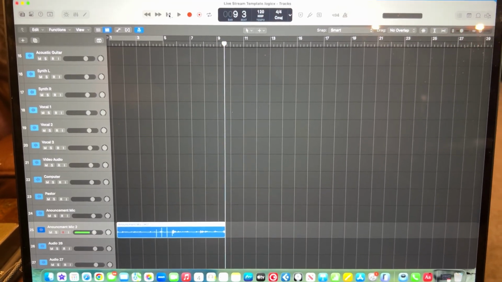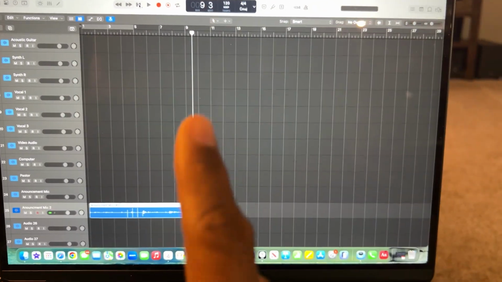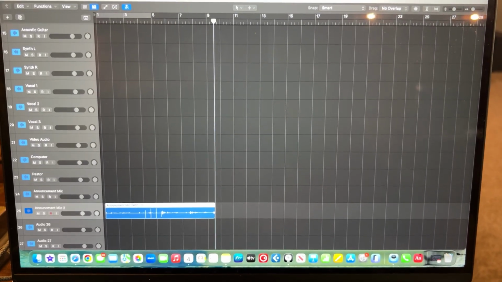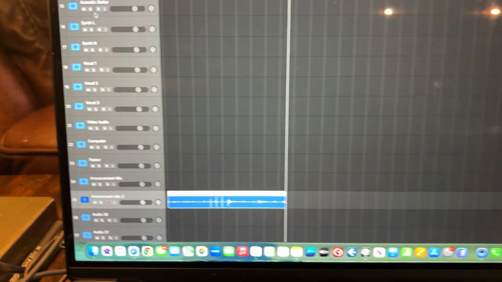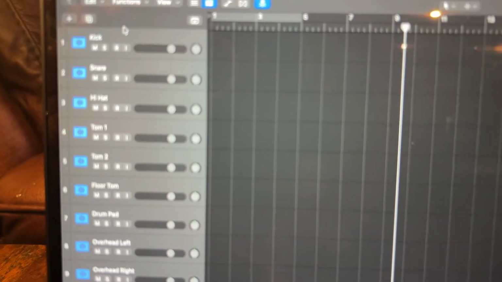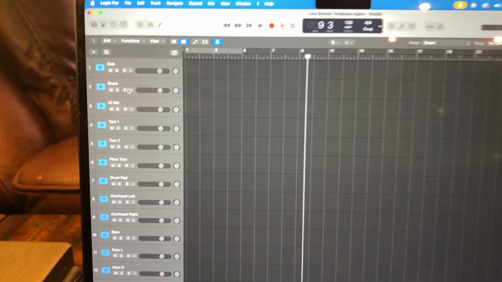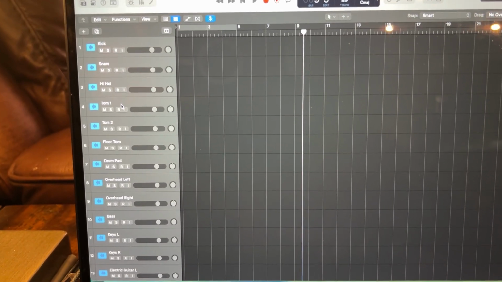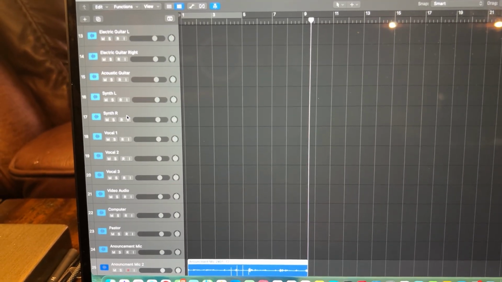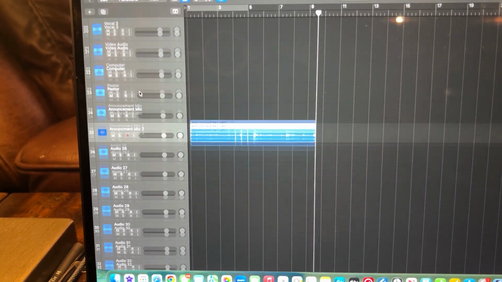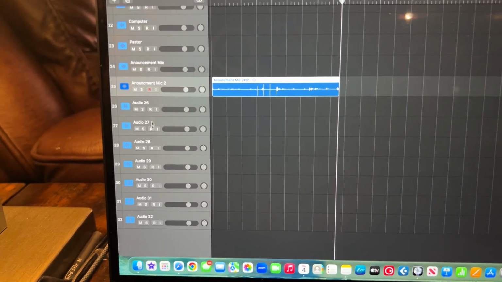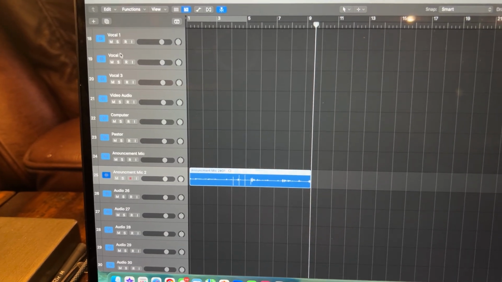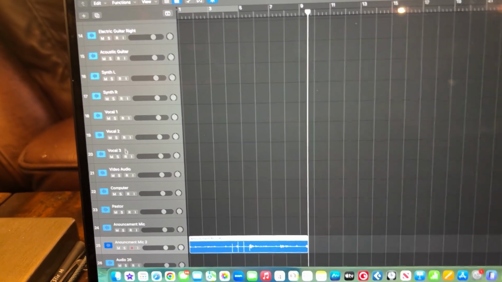The nice thing is the mixing board only has one control for you, and that is the gain stage. So the first thing I would do is set up my mix, and this is the template that I already built. Kick drum, snare drum, hi-hat, tom one, all the way down to electric guitar left and right, all the way down to pastor's mic, announcement mic number 2, and whatever else you want. Video feed, vocal mics, all that stuff.